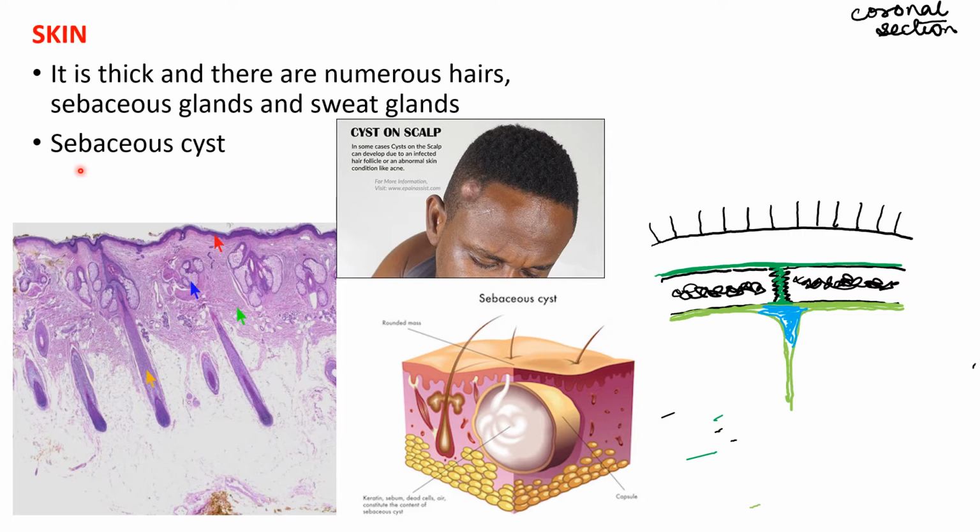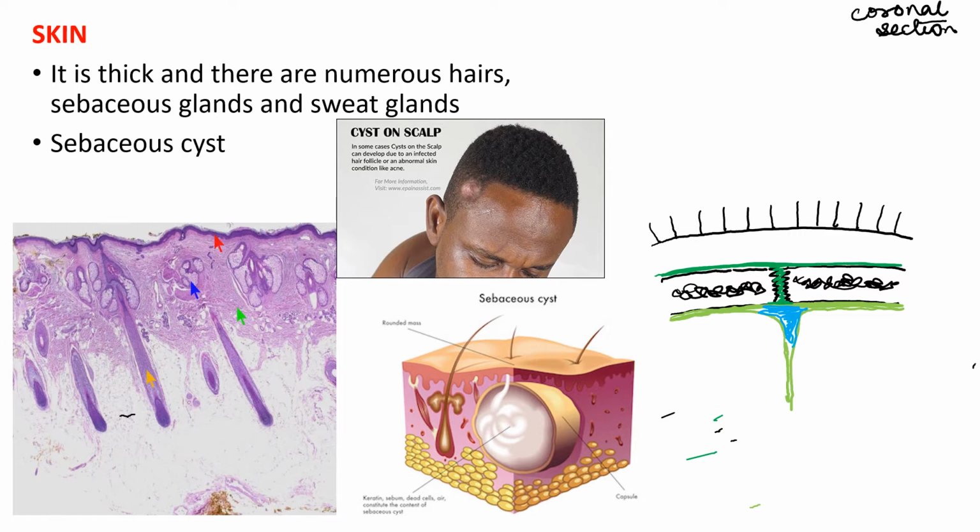Now, what is the importance of studying this here? Because when you go into the clinics, you will be seeing a large number of cases of sebaceous cysts of the scalp. So what is a sebaceous cyst? Now, while we are combing, sometimes we comb vigorously, or there may be dandruff which gets accumulated in the scalp, or if there is an infection in the scalp. This results in blockage of these ducts of the sebaceous gland.